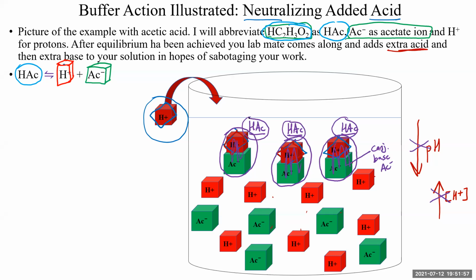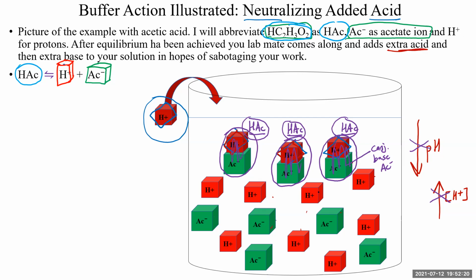If somebody dumps a gallon of acid into your buffer, your little tiny thimble of buffer, of course it's not going to work. But this person's trying to be subtle, so they're not trying to overdo it. Okay, so that terrible plan did not work on their behalf because your buffer was able to handle the added acid by mopping it up with all these acetate ions.